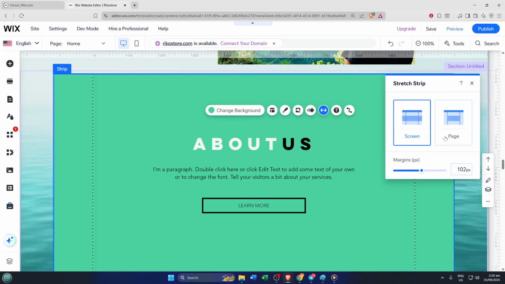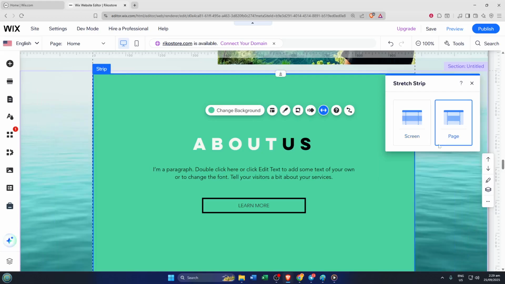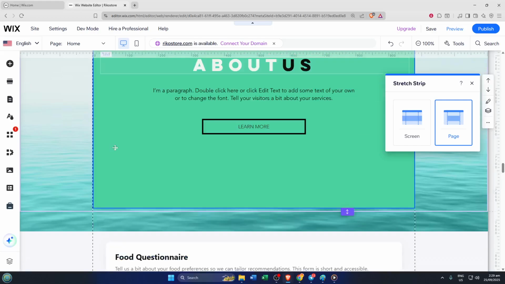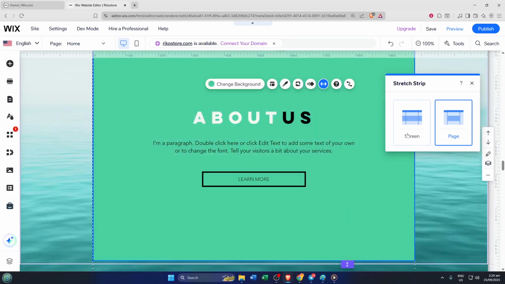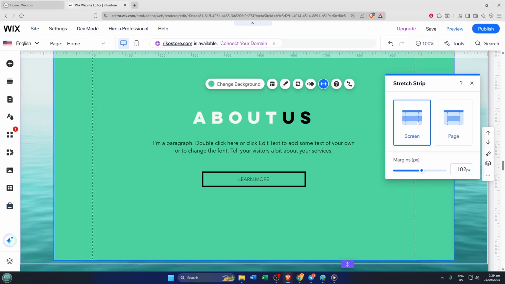Alternatively, you can choose Page. This tells Wix to pull the margins directly from the width of the grid lines you see in the editor. So your content will stick exactly within those predefined boundaries, not reaching the edge of the screen, but instead staying neatly organized in the page's set layout grid. If you're looking for a structure that matches your overall site's design, this might be the way to go.